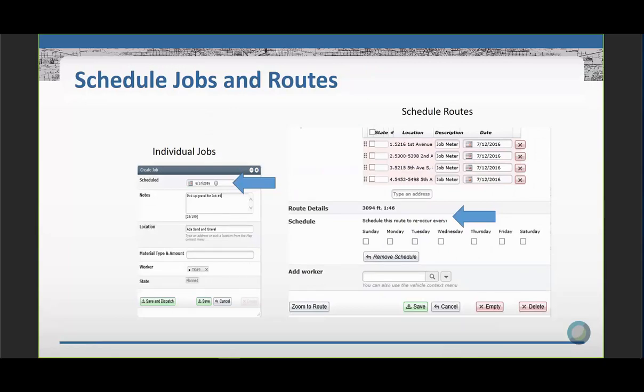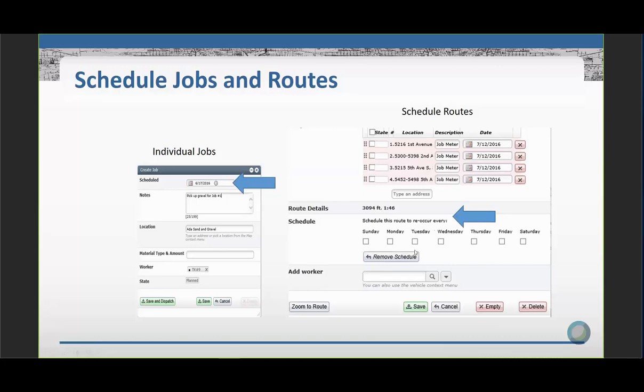In terms of scheduling, obviously you can schedule the individual job just by going in and editing the individual work order job and putting the date and time it's due. Or you could do it on a reoccurring schedule. With the North Monday route that I showed you, once you've created your route, you can check a day, and it'll automatically create those reoccurring work orders for every day that you pick.